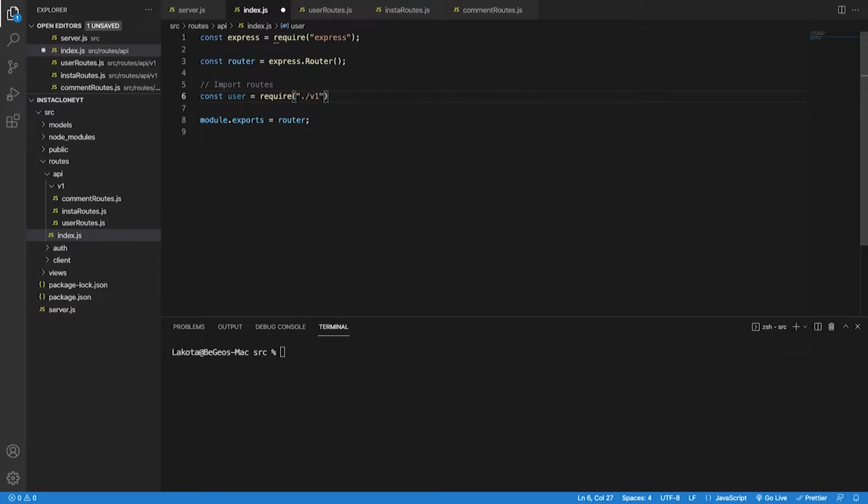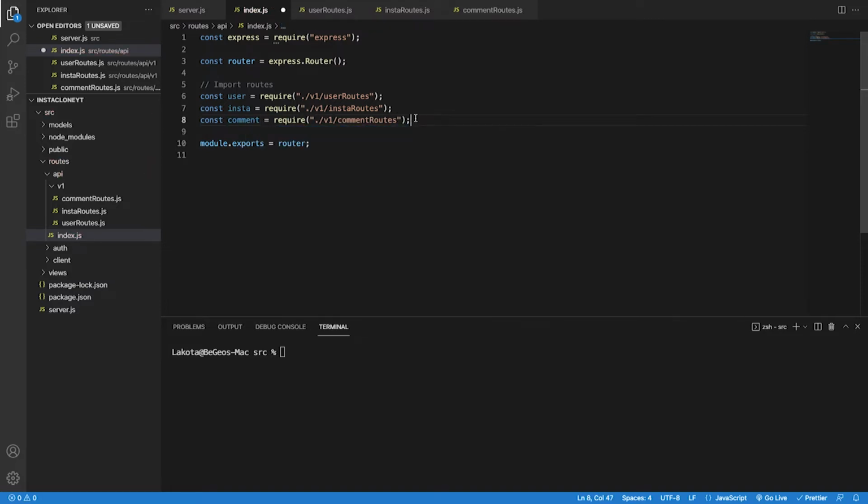So I go into v1 and I go into user routes. Okay. So now basically I am importing whatever I'm exporting from there. This is going to be the Insta routes. And this is going to be the comment routes. Yeah. Save it. I need to change the name inside here as well, and this is going to be the comment.